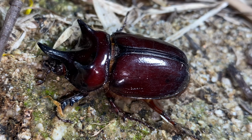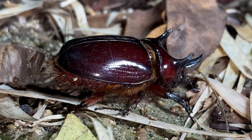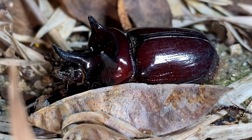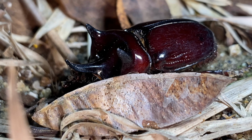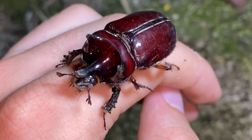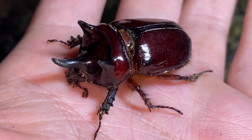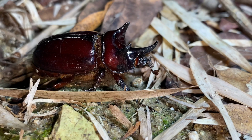This beetle is commonly known as the ox beetle, or in Latin, Strategus aloeus, and it is a species of rhinoceros beetle. As larvae, these beetles spend pretty much all of their time underground or sitting in rotten logs, and take a few years to pupate, and then another few months to emerge as an adult like the one we see here. As soon as these emerge and harden up enough, they make their way out into the night sky and fly in the direction of the moon.